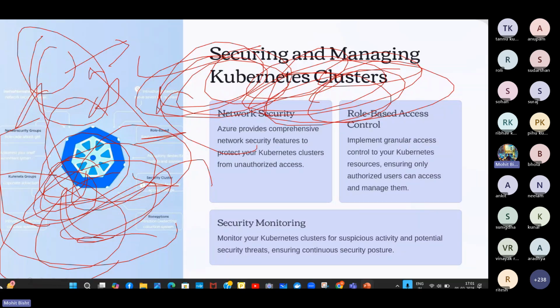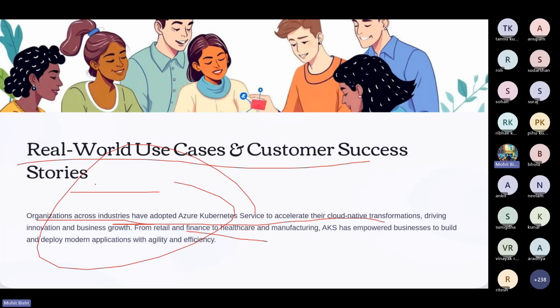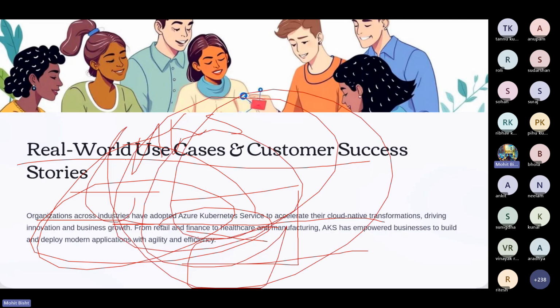So let me go to the next slide. Here we have real world use cases and customer success stories. So organizations across industries have adopted Azure services and other things. In general, AKS, Azure Kubernetes Service, is used by a lot of businesses and organizations, right?